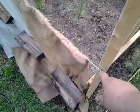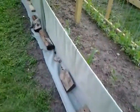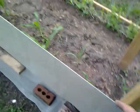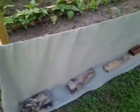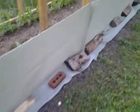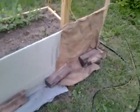I just took some of the poly twine that I use, put a cheap piece of scrap wood up, put a screw in it, tied it. Then I came down here, I wrapped it around, over and under, pulled it tight, and then just another piece of scrap wood on this end, and tied it off real tight. And then just put my shade cloth over it. I doubled it up, folded it over at the bottom, and just put some heavy stuff on it to hold it in place. That's just stuff I had laying around. I didn't feel like spending any money, because it is 2 days before payday, so I don't really have any money to spend.